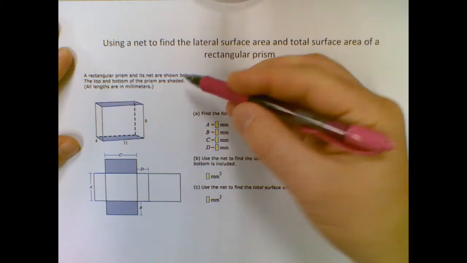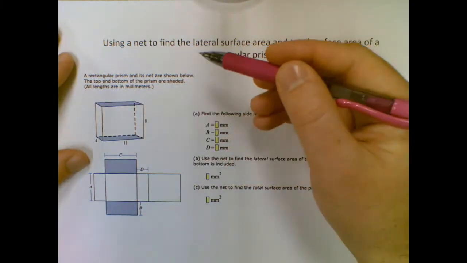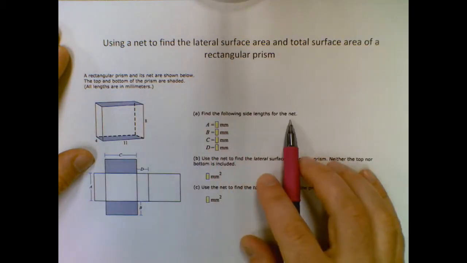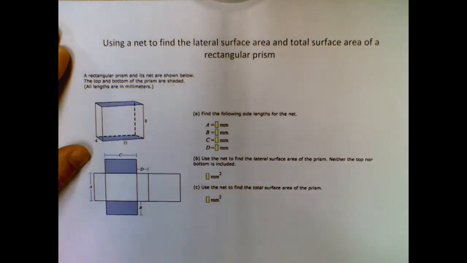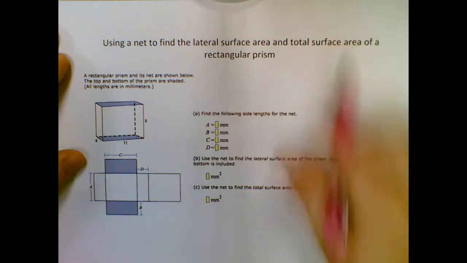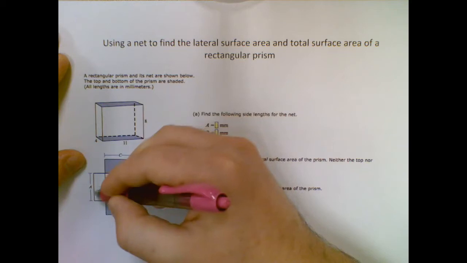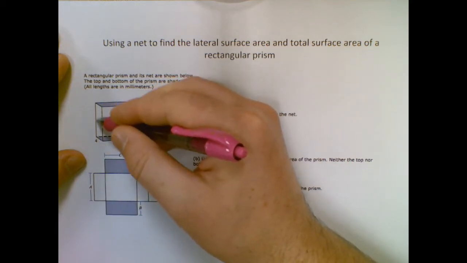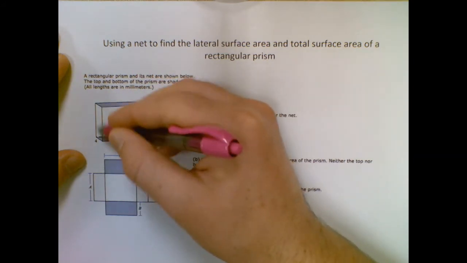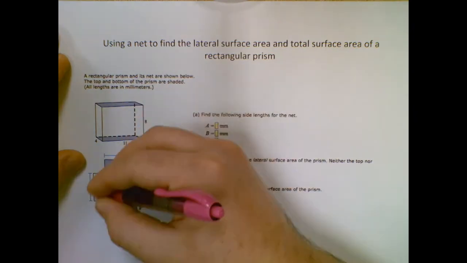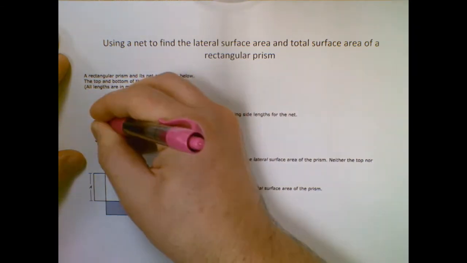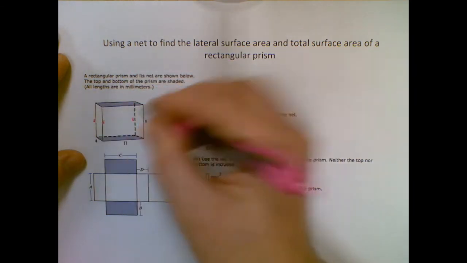All right. So they shaded the top and the bottom so we know which ones they're referring to, which is helpful. Everything's in millimeters. Good to know. So find the side lengths for the net. Okay, so imagine this as a cardboard box, and I'm going to unfold it so it's all flat. So this side would be right here. It's not the full side, but it would touch our top and bottom there. So that would be here. This is the longest bit, so that would be 8. Okay, so I'm thinking this is 8, 8, 8, 8 for all of those pieces.